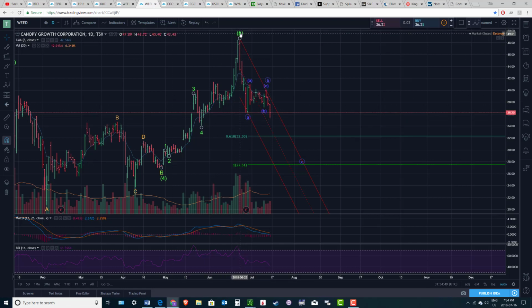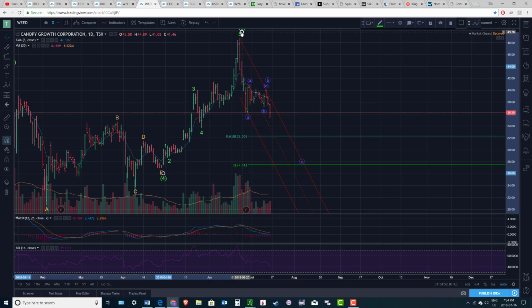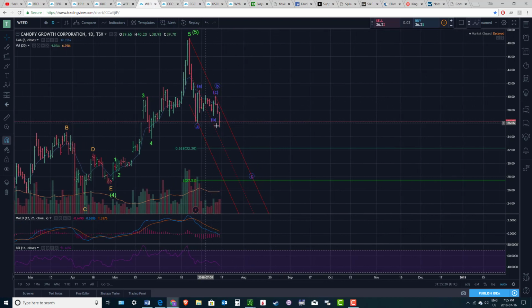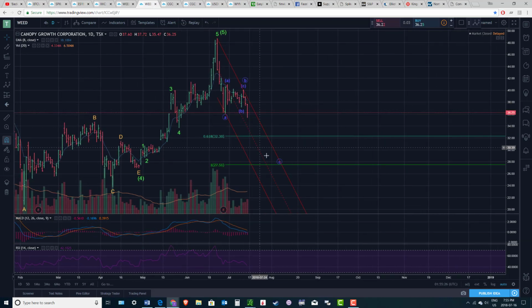Once you have a 5-wave sequence in place, like we do up here, typically if you have a correction that leads to more gains, that correction often travels to the previous 4th wave extreme, and often ends near its termination point. In this case, the termination point was 27. And that lines up quite well with the equality relationship between this proposed A and C off of our B wave up here, okay? So if we fail to bounce here and just have further decline, which is looking a little more likely, that's a distinct possibility that we go all the way back down to this 27 area and complete this larger ABC, right?